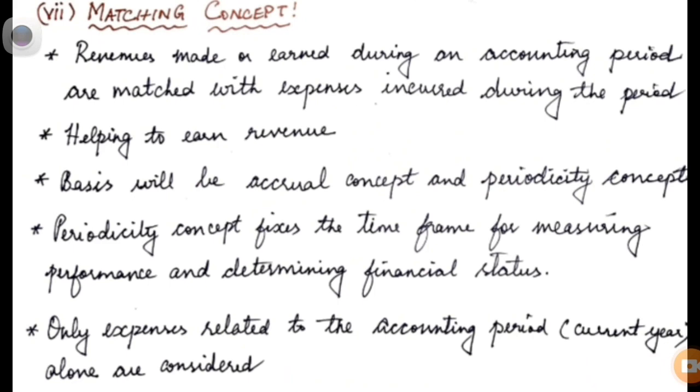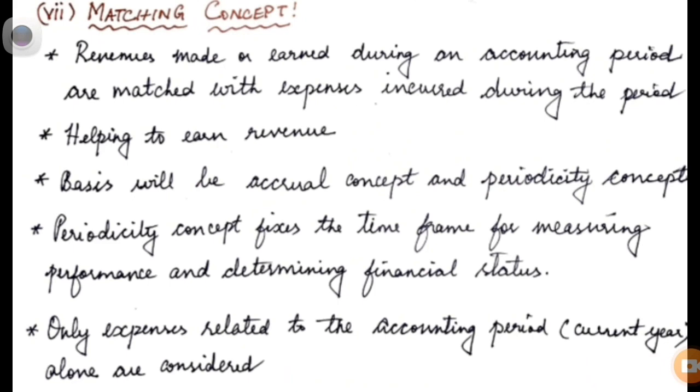So what do we mean by matching? Just arriving at a difference. This difference is nothing but revenue. So we can say this matching concept is helping the business or the firm to earn revenue. And not only that, there are two concepts which will be applied here. One will be the accrual concept, and the next will be the periodicity concept.